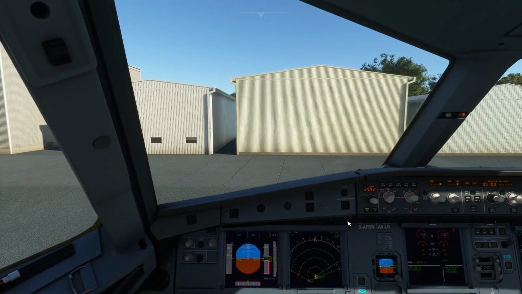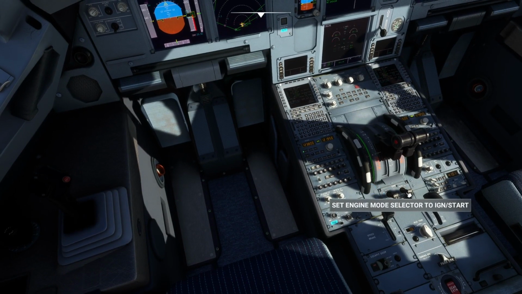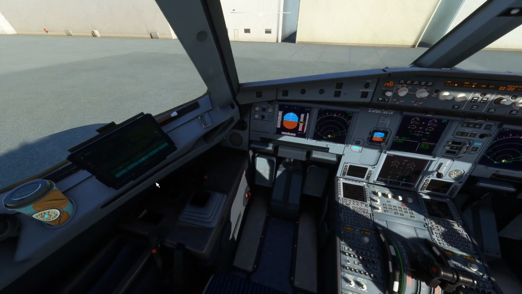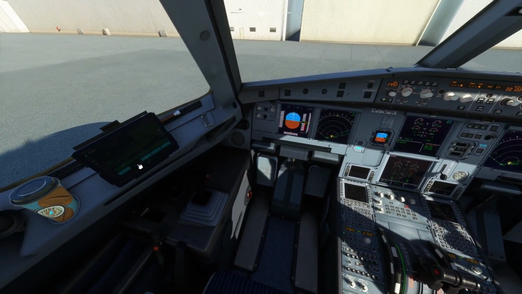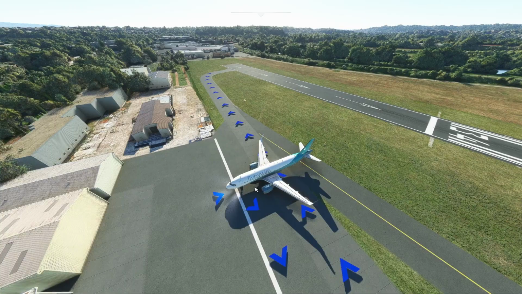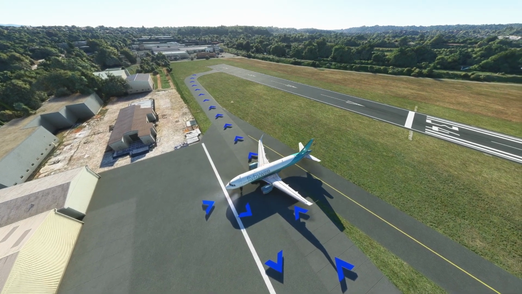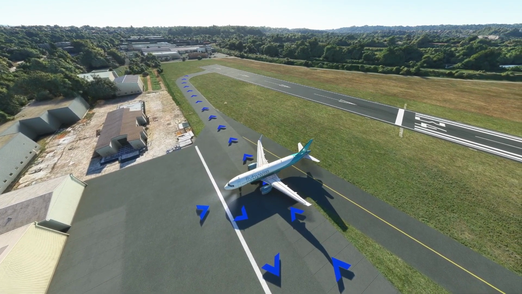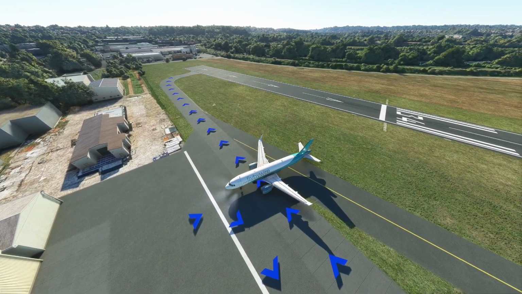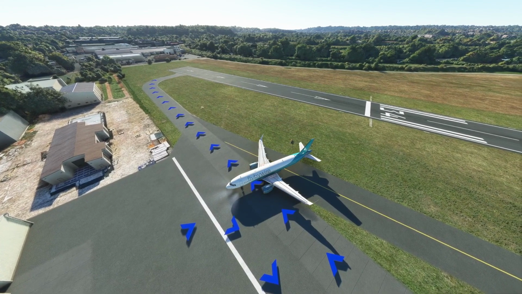Let's release the parking brake, and what we can do, we can start our engine 2. Let's turn left. You have to see we do not get off track on that grass. We have to be very precise. This is a very small airport. Engine 2 starting, so far so good.